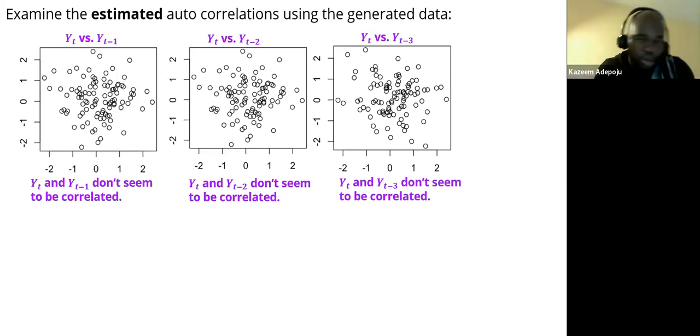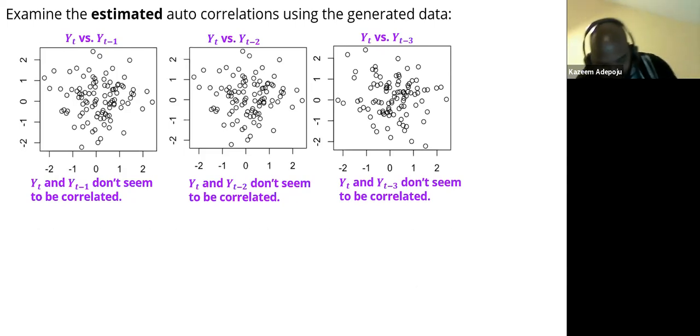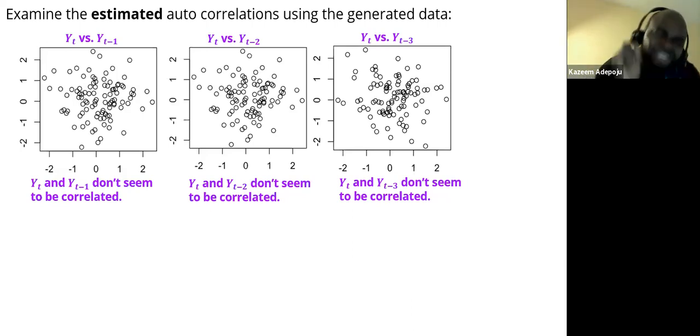And can somebody tell me, I want to award an extra credit right now. And this extra credit is special. I need the person to tell me right away, why is it that there is no correlation? I investigated lag 1, lag 2, lag 3, there is no correlation. Can somebody tell me why? Why is it that there is no correlation between what we investigated? Can somebody tell me?